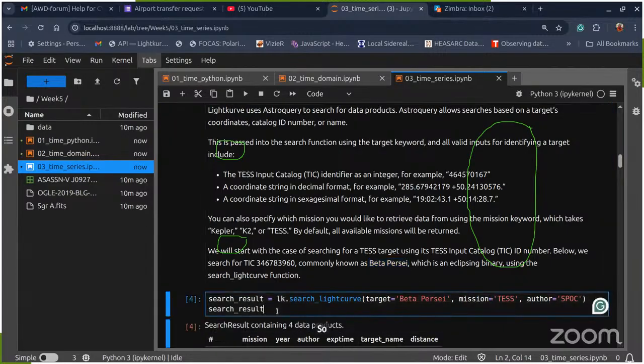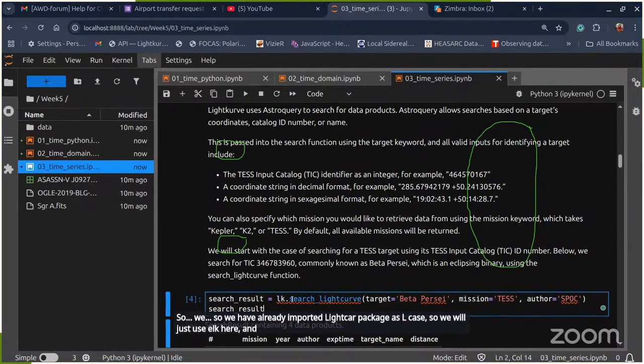We have already imported the lightkurve package as lk. So we will just use lk here, and there is an inbuilt function there, which is search_lightcurve. We will use this search_lightcurve here, and specify which target we are interested in and which mission we are interested in.